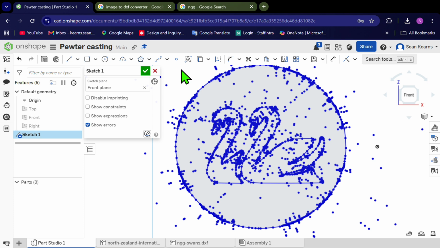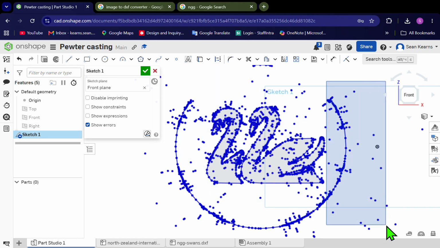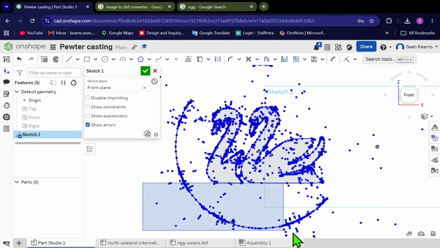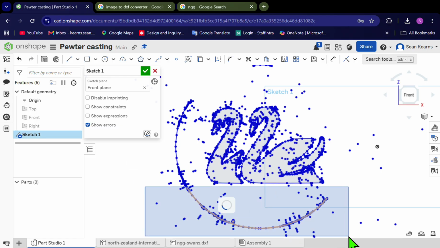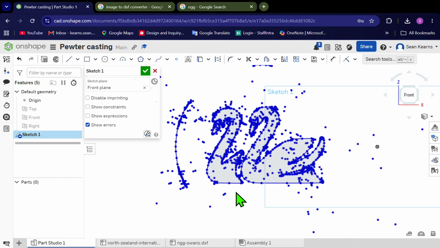I think I'm also going to try and just get rid of this circle, because basically in the conversion it's no longer a circle anymore. So I'm just going to redraw a circle at a later point, just so that it's a bit more reasonable to make.